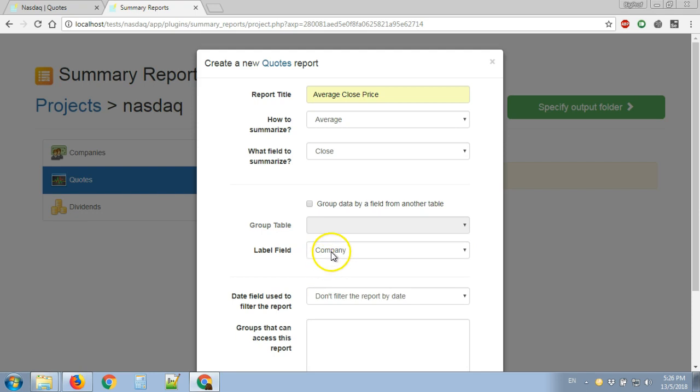So for each company, we'll show the average close price, and we want to filter using a date, the date field, and this would allow us to filter the report to show the average close price during a certain time period.